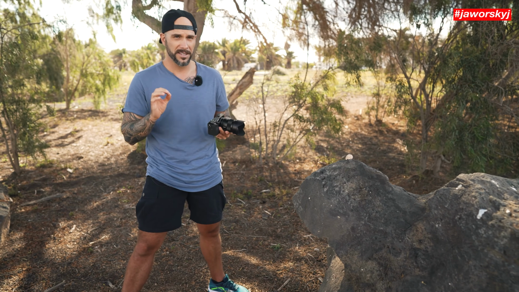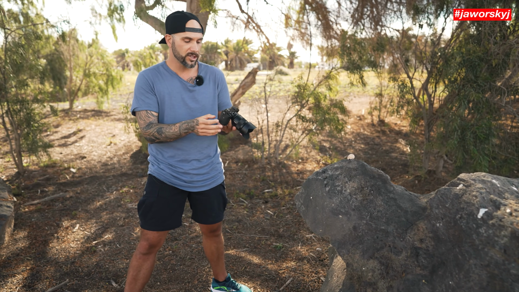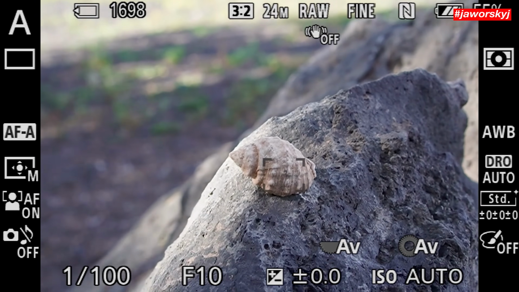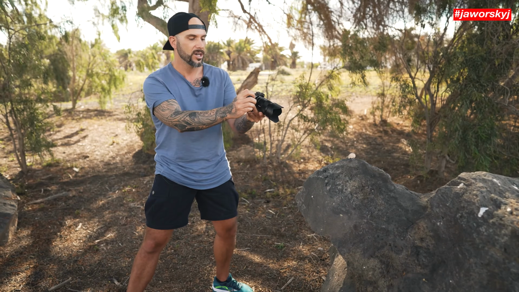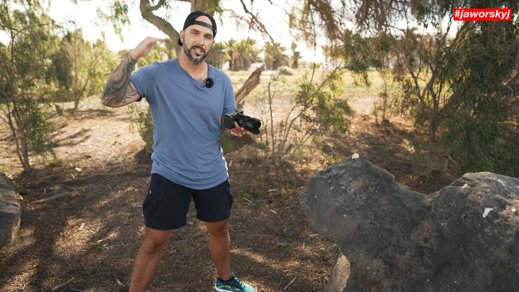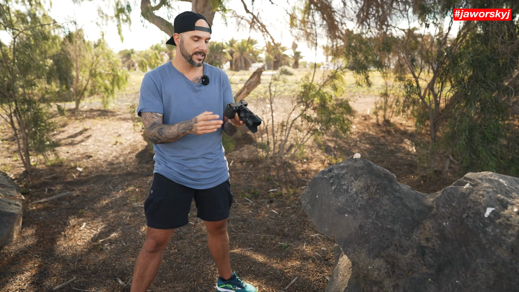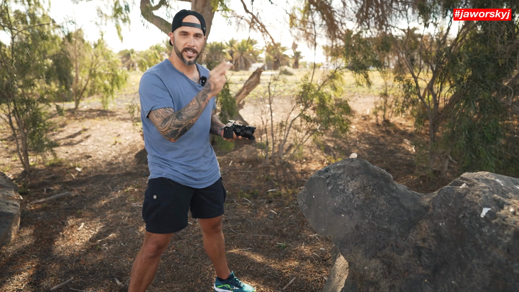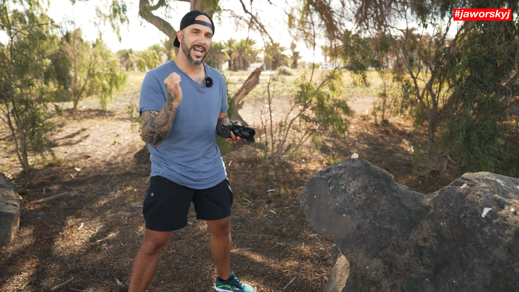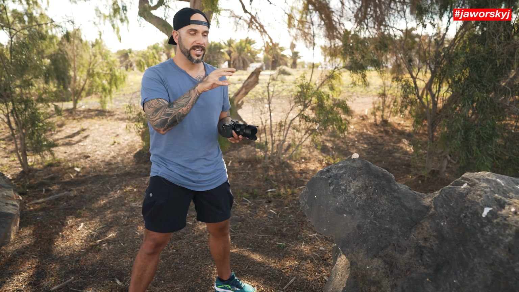You can also compensate for that with some cameras when you have auto ISO activated, because with Sony cameras it's not set on standard. You can activate auto ISO. Now ISO is on auto, and now it tells me f/10 and 1/100th of a second. That is much safer, and it adjusted the ISO a little bit. But in general, always keep in mind, when you shoot in auto, always look at your shutter speed, because it can happen, especially when you have aperture priority, that your shutter speed gets too slow when it's too dark.